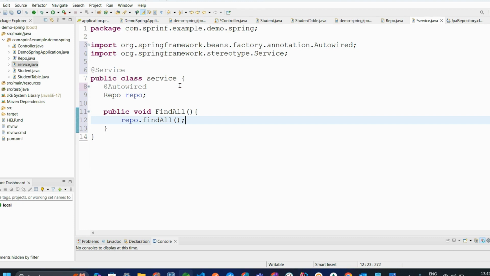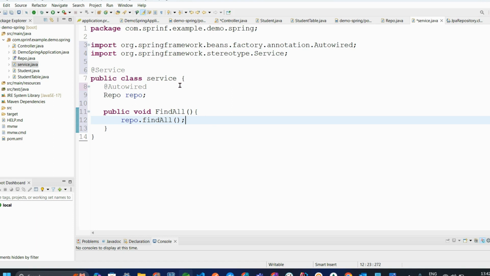Dependency injection is a design pattern and a fundamental concept in software development that facilitates the creation and management of object dependencies in a modular and loosely coupled manner. The key idea behind dependency injection is to invert the responsibility of creating and managing dependencies for a class to an external entity. In a typical application, a class often depends on other classes and components to fulfill its responsibilities. Traditionally, these dependencies are created and managed within the class itself, and that can lead to tightly coupled or less flexible code. So dependency injection addresses this issue by allowing dependencies to be provided from the outset.